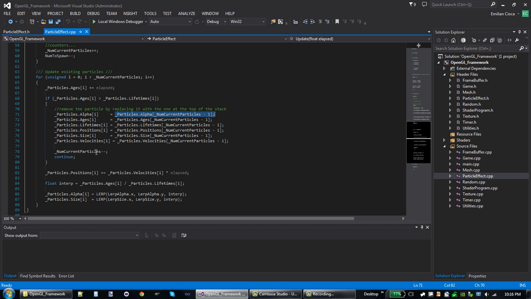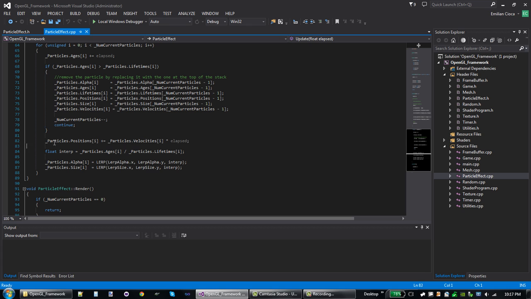And then, of course, our num_particles counter goes down by just 1, since technically the end of the array has shifted down 1. So we have virtually the same effect because it doesn't matter what order the particles are in, but we save so much time in dealing with the standard vector and making it shift everything around. So I feel that this change is worthy to note, and I hope some of you like the idea of this and play around with it in your own engines.